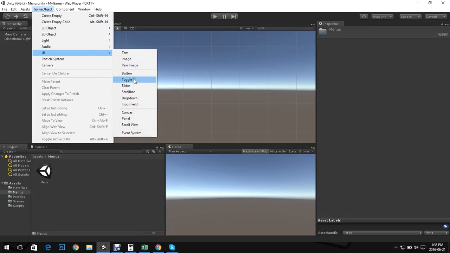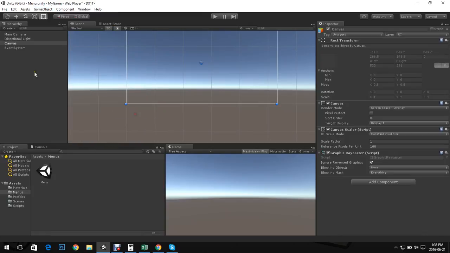Before we create anything, I must tell you that everything we draw, whether it's a button, a slider, a scroll bar, a drop down menu, an input field, some text, or some image, is drawn on this canvas game object.